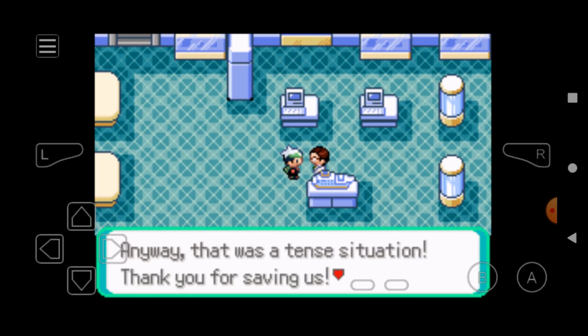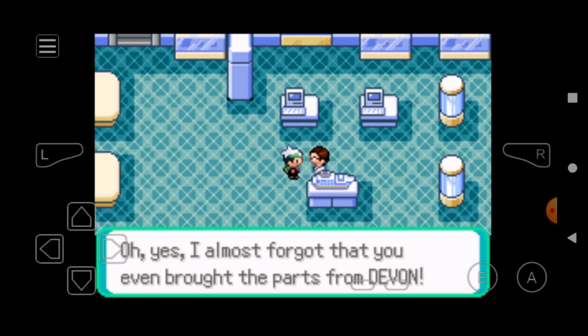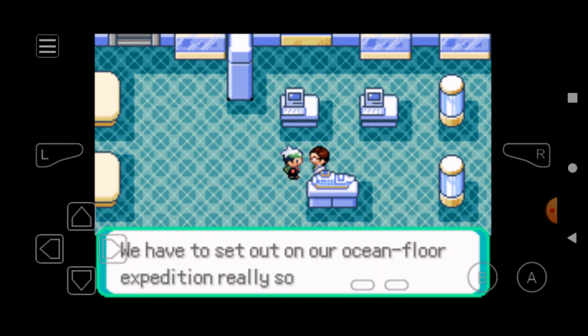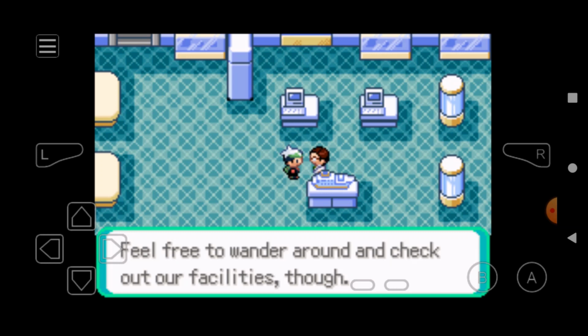Anyway, that was a tense situation. Thank you for saving us. Oh yes, I almost forgot that you even brought the parts from Devon. Hand them over. There you go, my friend. Whoops, there's no time to lose. We have to set out on our ocean floor expedition really soon. Thanks again, but now I've got to go. Feel free to wander around and check out our facilities, though.